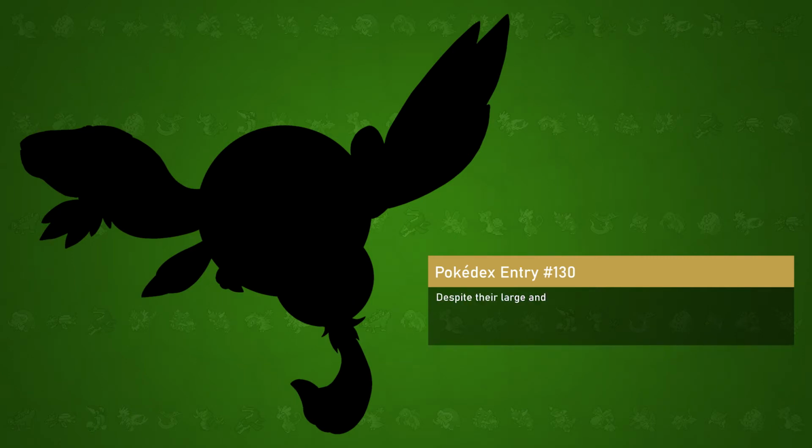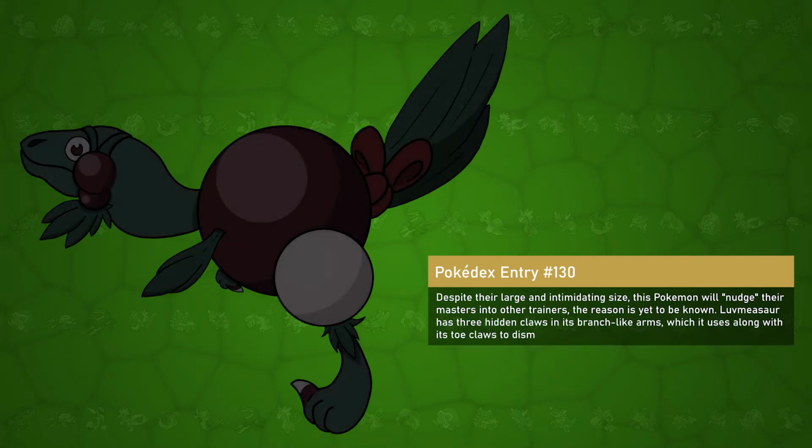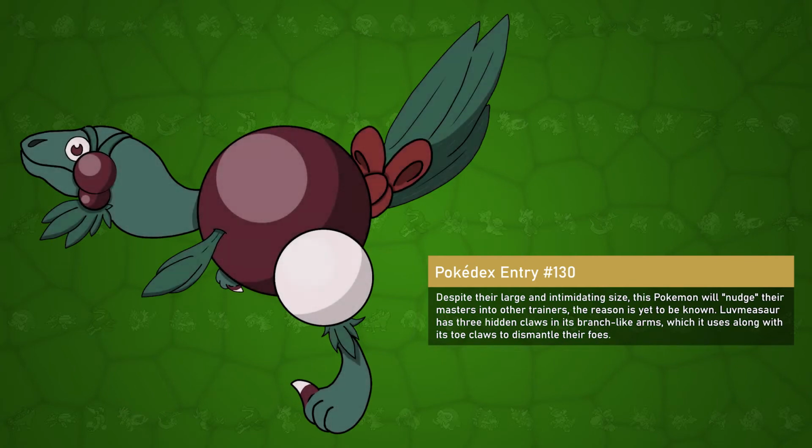Despite their large and intimidating size, this Pokemon will nudge their masters into other trainers. The reason is yet to be known. Luvmeosaur has 3 hidden claws in its branch-like arms, which it uses along its toe claws to dismantle their foes.